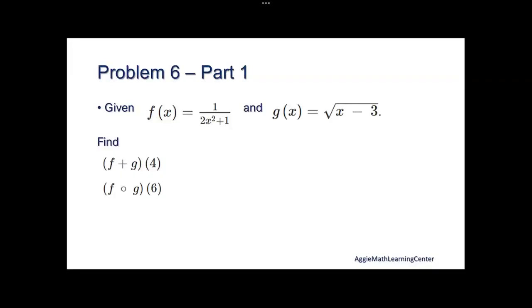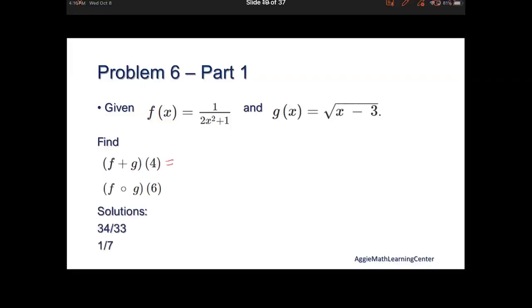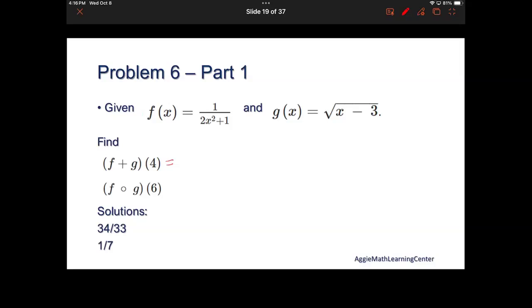So, first, you can do this however you'd like. I actually kind of don't like this red ink, so hold on. I like blue. Okay. I'm going to remember that because of the definition of f plus g, I can go like this. And personally, I think that's going to be faster.